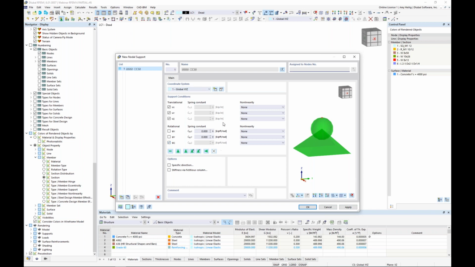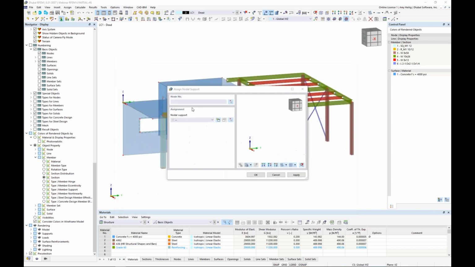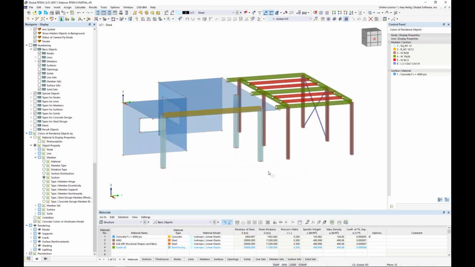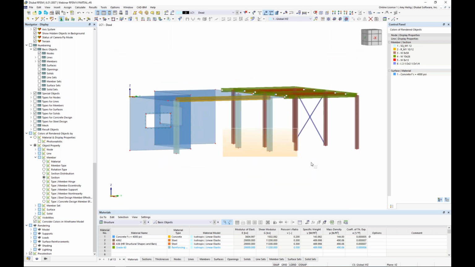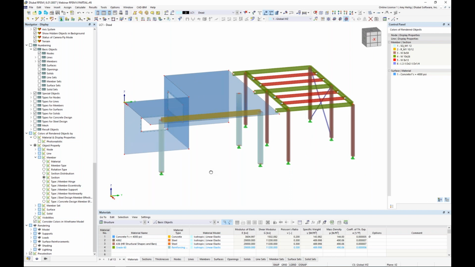Now there is the ability to define here partial fixities with a spring constant or nonlinearities as well. So for example, if you want this support to fail in uplift, that's also possible. So defining this simple pin support, I click OK, and now I just need to highlight over the bottoms of all of my columns, and to choose this column over here on the left-hand side.